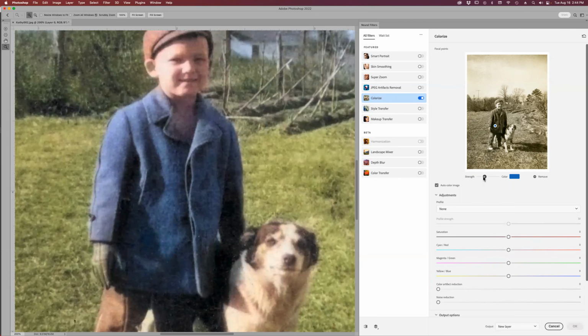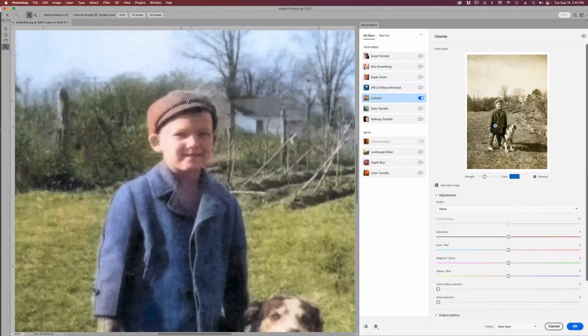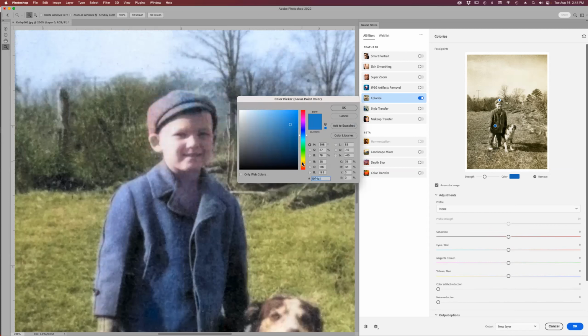His cap is also not colorized. Okay, well, let's fix that too. So right up here. Now this is where the challenge comes in, trying to find that right orangish brown. So we'll click on his cap, and this is where I'd love to have this get bigger. So when you click, let's go ahead and go here, get down into the reddish orange.